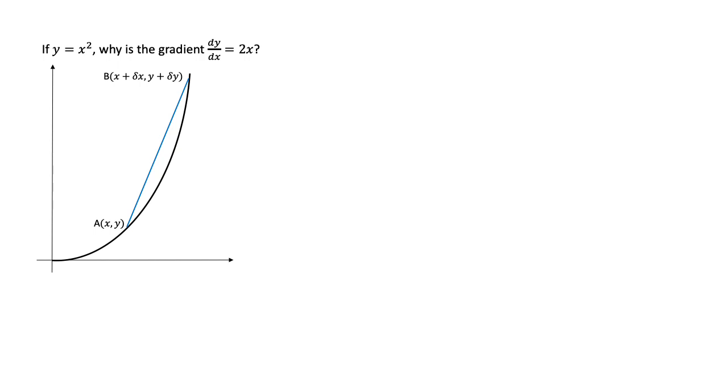So there we are. We've gone up slightly along the x by delta x and up along the y by delta y. So if I want to work out the gradient of this chord, as before, we know that it's the difference of the y's divided by the difference of the x's. And if we substitute those particular values in for y2 minus y1 divided by x2 minus x1, we get the gradient to be delta y by delta x. And it always will be, no matter what the curve is that you start with, you will always end up with delta y by delta x as the gradient of the chord.